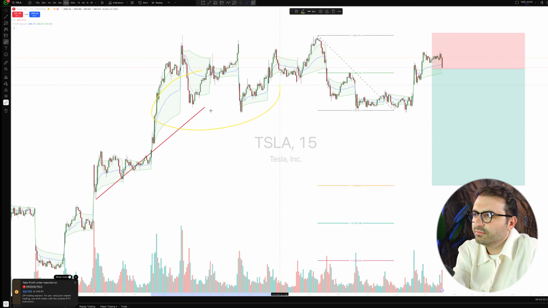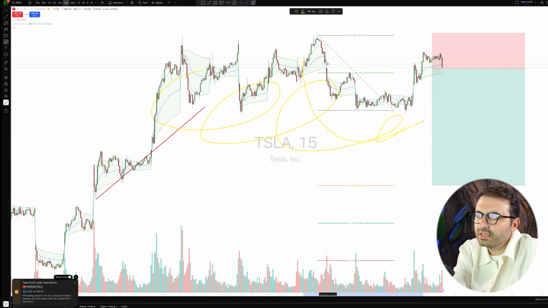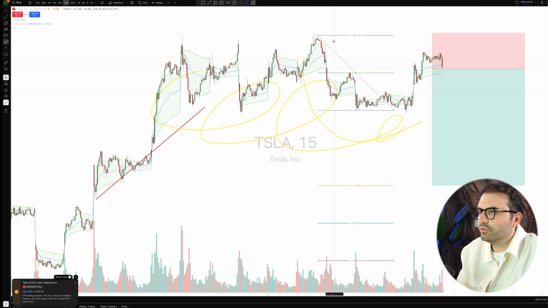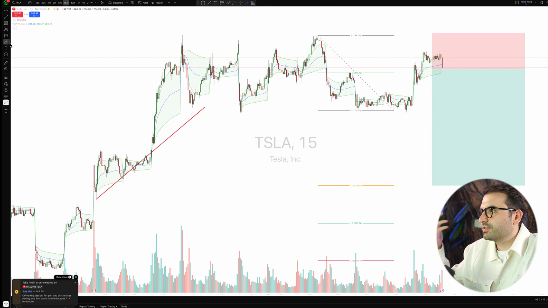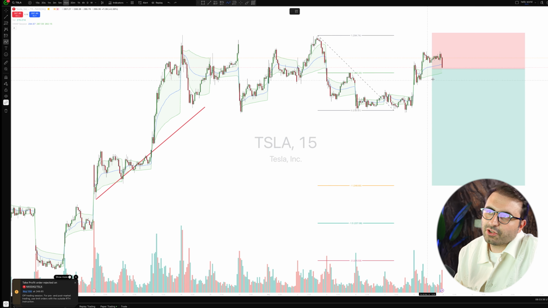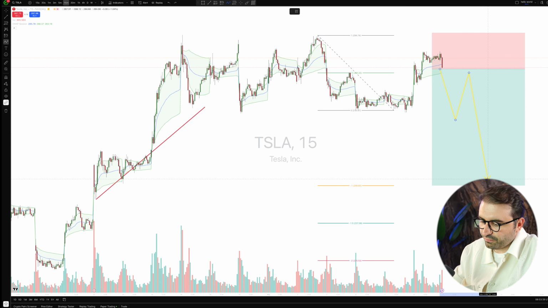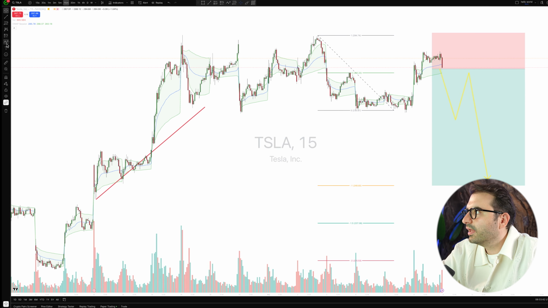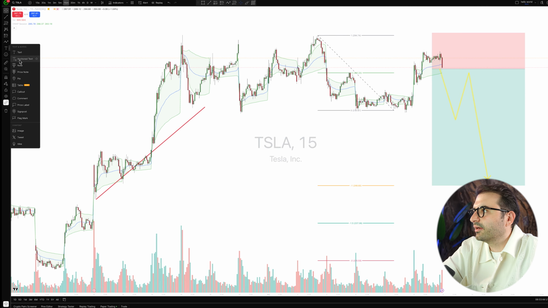What is it? You can just draw the line, easy like that. Very useful if you want to teach someone something, and you can draw a path. Let's say, I think today price will come and reject and push back to -1 fib. This is it. This is the tool. And here you can see the text and callouts.